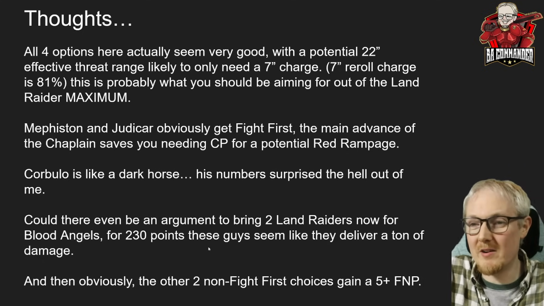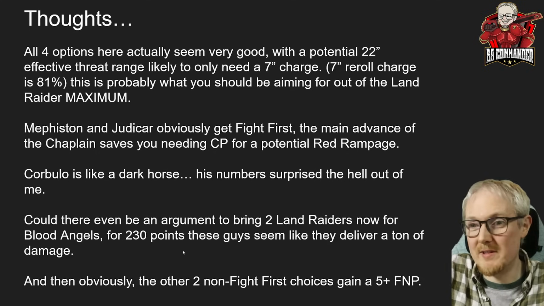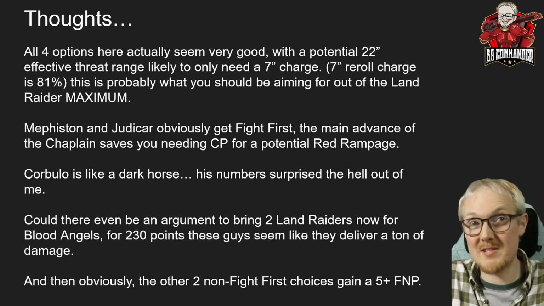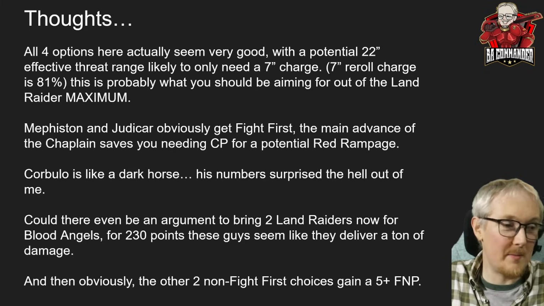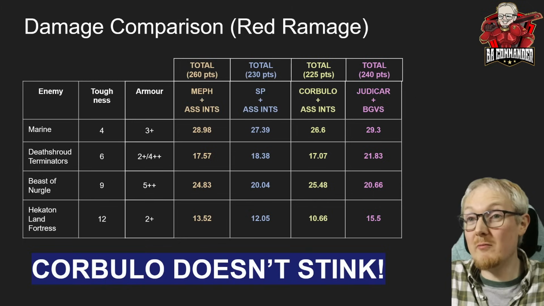So maybe double Land Raider is actually viable for Blood Angels, and maybe that brings a bunch of lascannons on one, and a bunch of the Flamers and the Redeemer to deliver 2 different methods to the battlefield for you. And then obviously the 2 units that don't get a fight first, they have a 5-up Feel No Pain, which is not to be sniffed at either. That's 20 wounds to chew through with a 5-up Feel No Pain. 5-up Feel No Pain is really good. We used to get 5-up Feel No Pains from our Standard of Sacrifice back in the day, and that was really, really good. So, some really interesting options here.